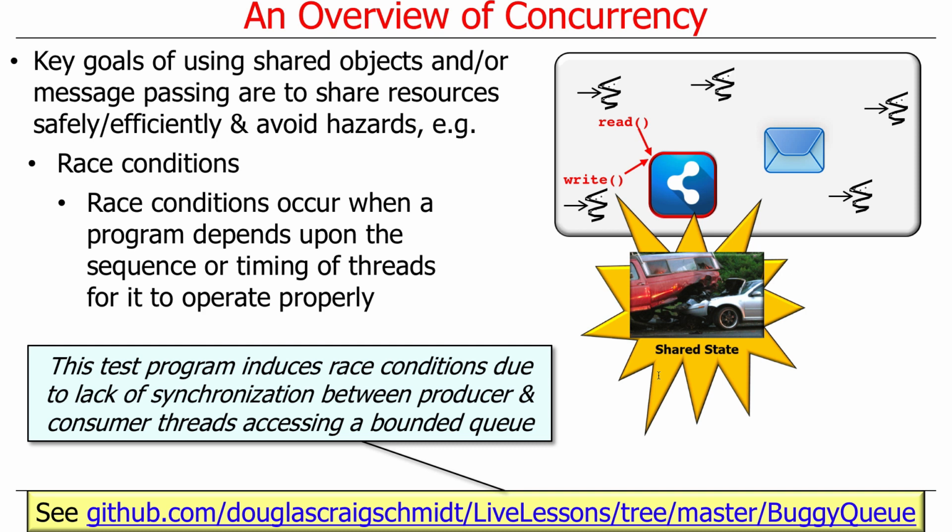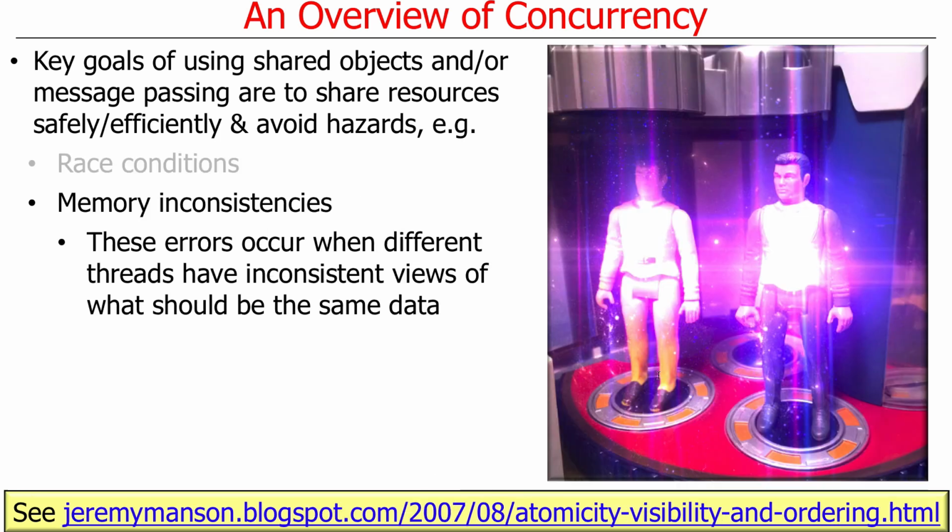test program I wrote called buggy queue. As the name implies, a buggy queue is buggy. And so what it does is it has a queue that we're using to pass messages back and forth, but it has no synchronization at all. And then it allocates a couple of threads, one reading and one writing, and then they stomp all over each other's access to the state of the queue, and it corrupts it. And if you run the program, it'll blow up and give you very strange results, demonstrating that race conditions are easy to occur. So race conditions happen if you have what's called shared mutable state, which is the root of all evil in concurrent programs, in parallel programs.